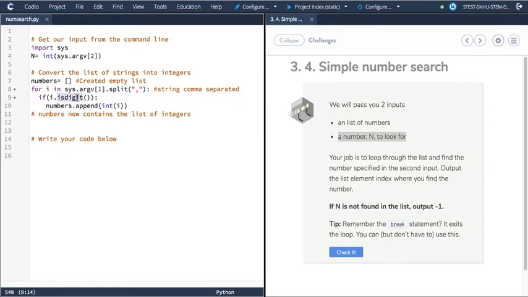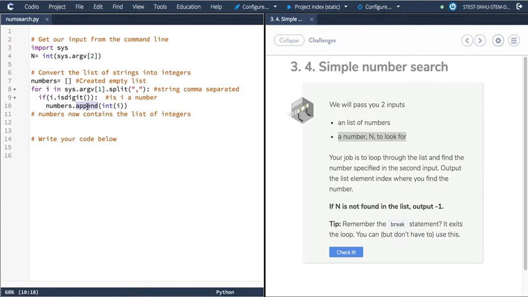So first thing we're doing is, remember we have our helper variable i that's inside the for loop. Now what I want to do is make sure that nobody passed in anything tricky. So this is a new function that we can use on any variable, and it says, is it a digit? Or in this case, is it a number? So that's what this is doing. It's saying, is i a number? And if it is, then we're going to add it to our list of numbers. And if it's not, it's just going to ignore it.